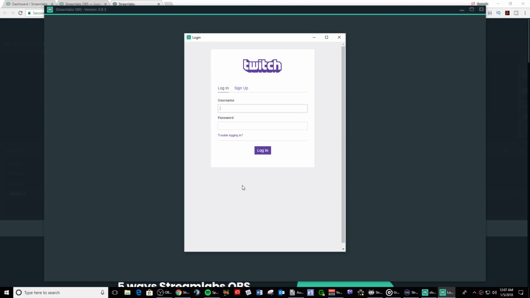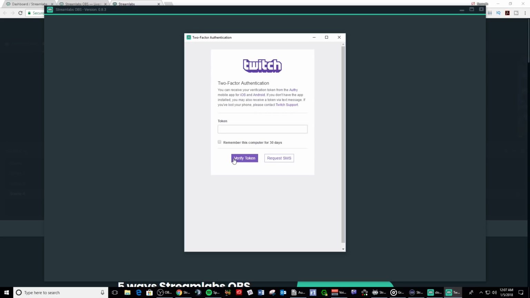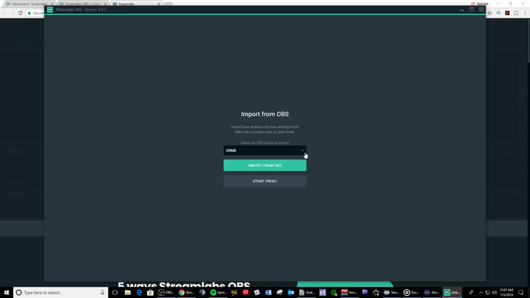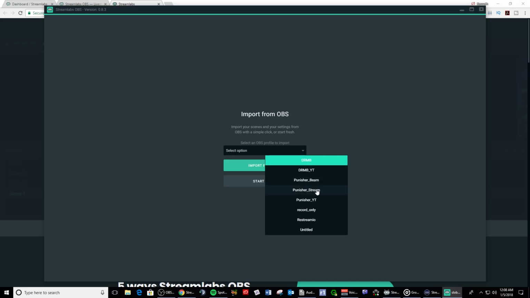You log in through Twitch and get a notification key so that it can integrate with Twitch and pull your data from Twitch. You'll see why this is important coming up, because this uses a lot of integration with Twitch, and I think you'll really like it.